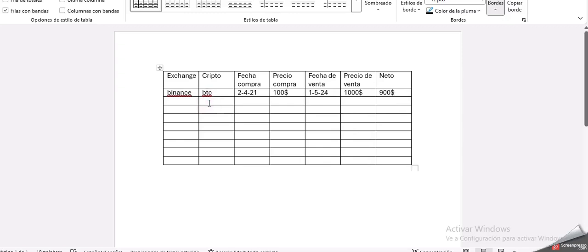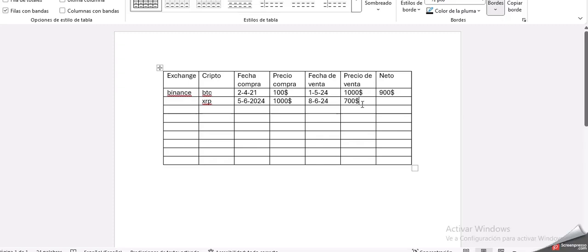The same principle applies universally to all cryptocurrencies. For instance, XRP: the purchase date was the 5th of June in the year 2024. We initially bought $1,000 worth of XRP, then we subsequently sold it on the 8th of June in the year 2024. But we were compelled to sell it because its value dramatically dropped to approximately $700, and consequently we experienced a financial loss of $300.